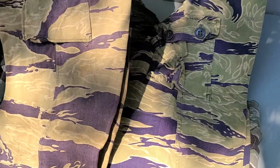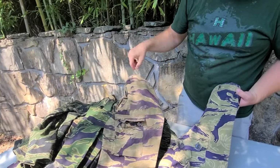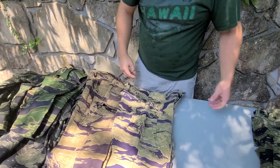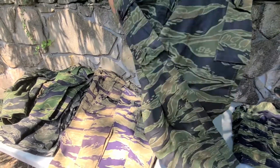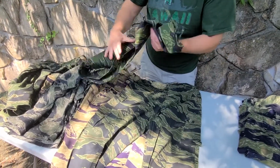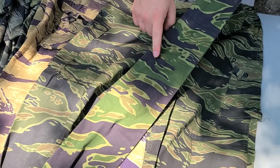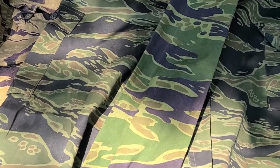And then this one here was from a gentleman who was a Navy CB, and this pair here I'm not sure. So again, not necessarily special forces. This pair matches up with that shirt that we saw earlier, and I think it also matches the gun sleeve. I just think that there's a little bit of difference in color where it would be black, but I think that would be the same pattern.